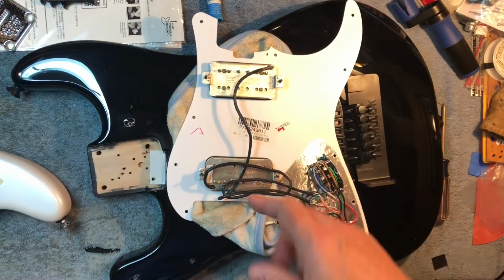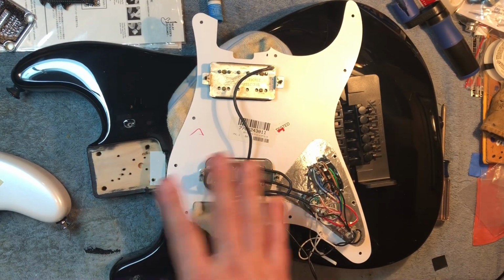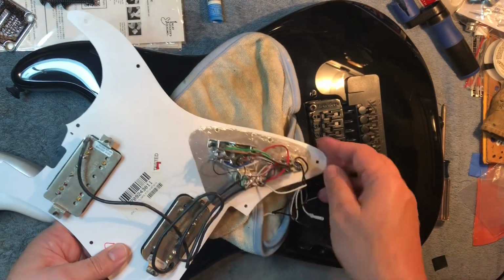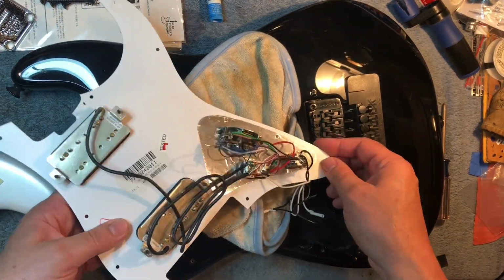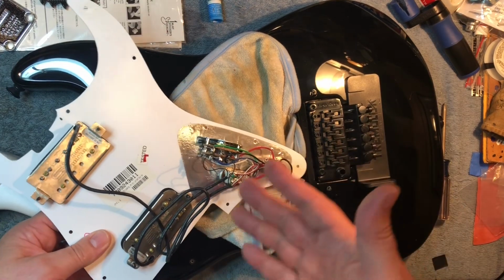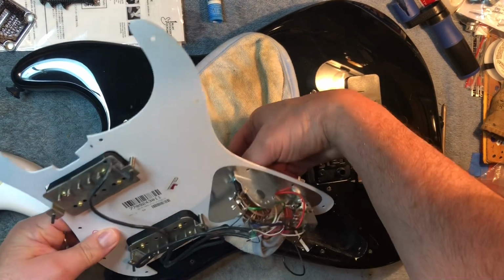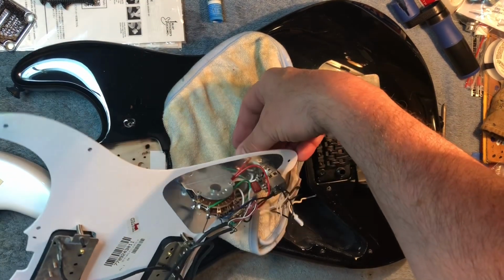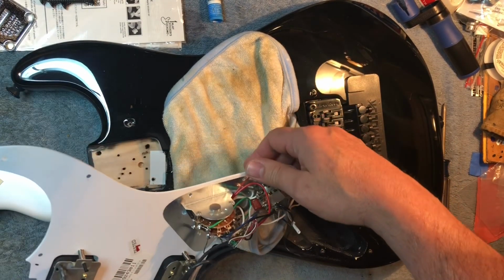I was getting ready to remove these pickups. I wanted to keep the Seymour Duncan pickups. I was pleasantly surprised here to find push-pull pots. And I looked and tried to figure out what they did. And obviously, coil splitting. And yes, the volume coil splits both of the pickups. But there's a push-pull on the tone pot.